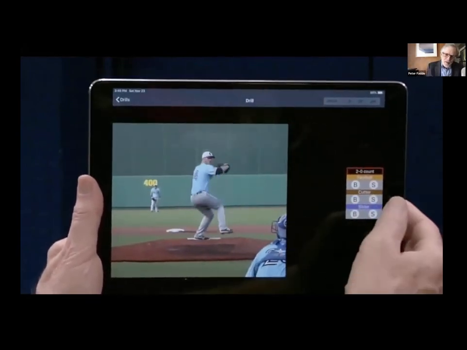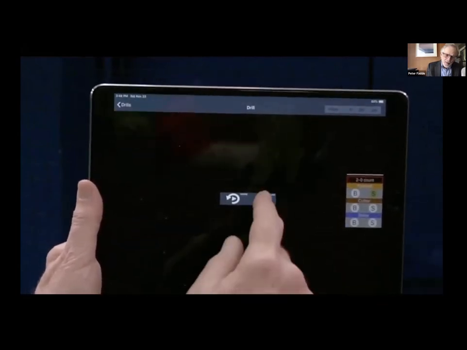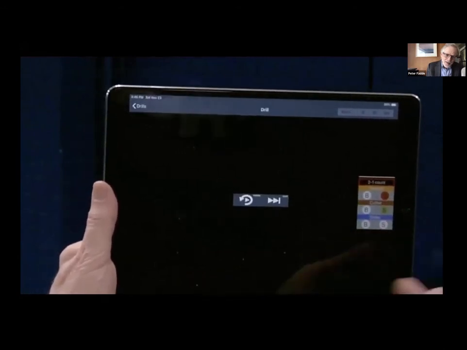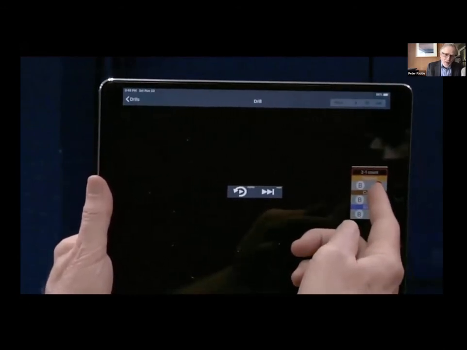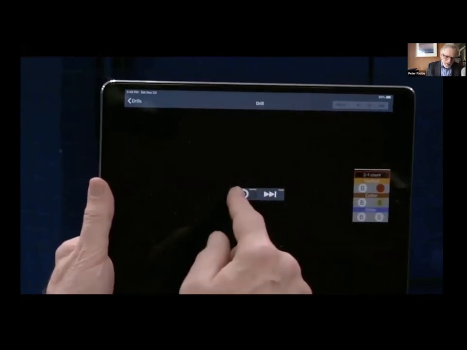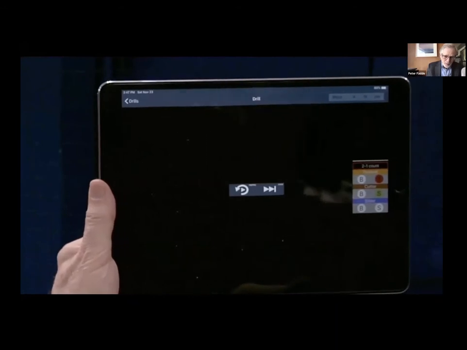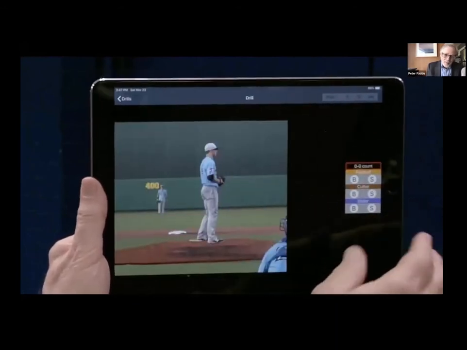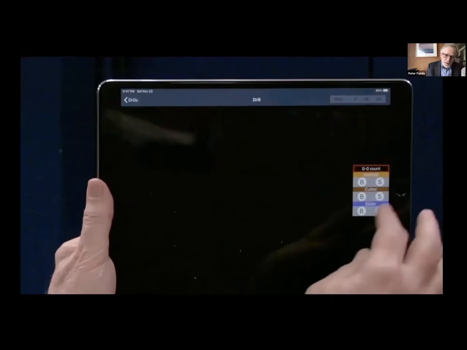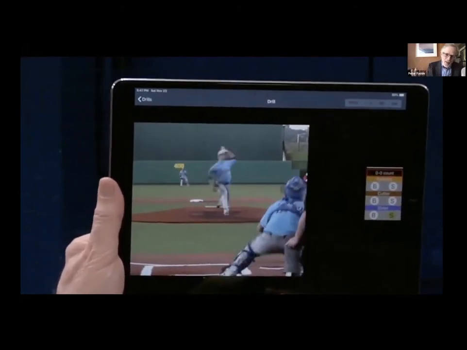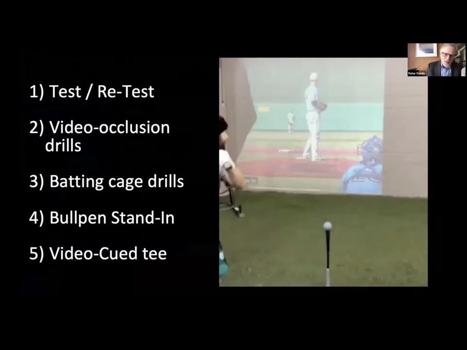So here you see the pitch being guessed, and the green means it was a correct guess. Now here we see an incorrect guess, and so the user will seek a replay on that and see that this is the pitch that came in looking like a fastball, but is a very wicked cutter. You're going to hit that one off your shins if you go with that. And so that's the reduction of the scientific method of video occlusion. So it's not just the findings of that research, but also the methods used within that.